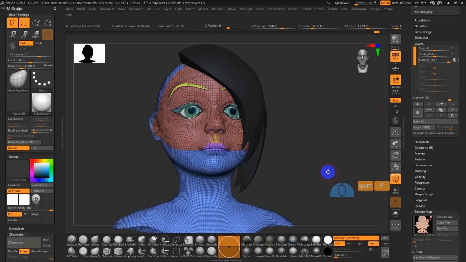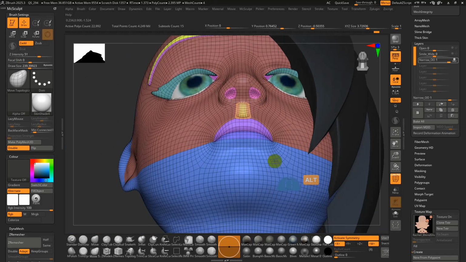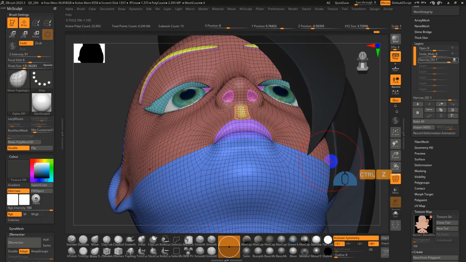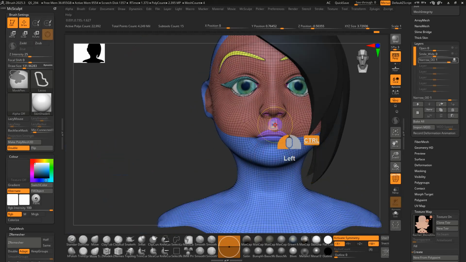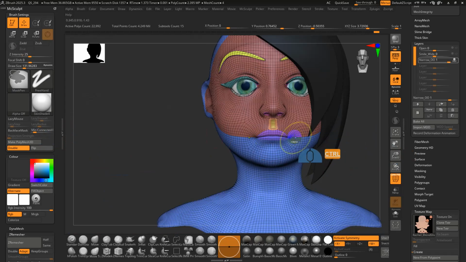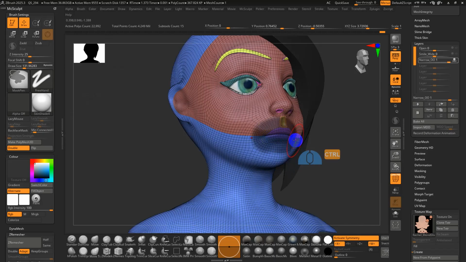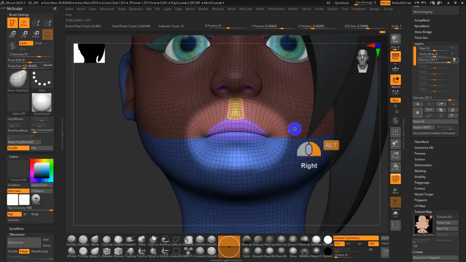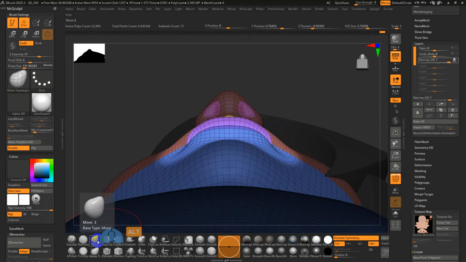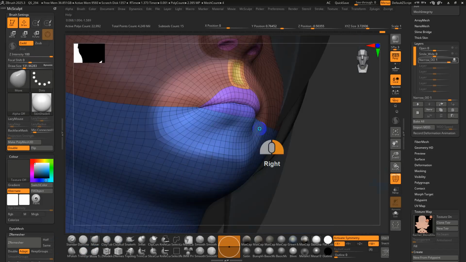Again, I'll turn off maybe the texture for now. So yeah, basically the way this works, I'm going to just maybe mask the area. Sometimes it's easier just to mask. I'll go the brush, mask pen. There we go. So it's really just this area of effect, okay? So yeah, I basically just use the move brush. We're moving things kind of forward and out, right?